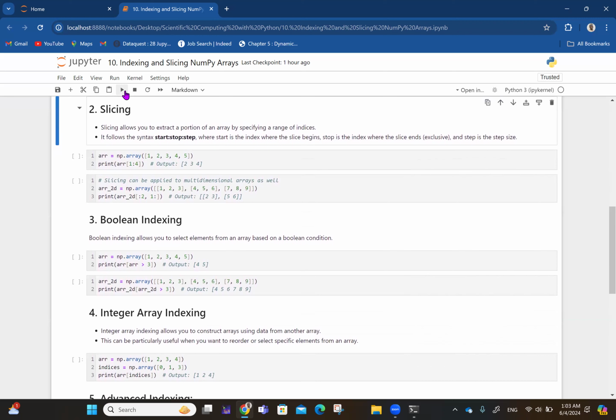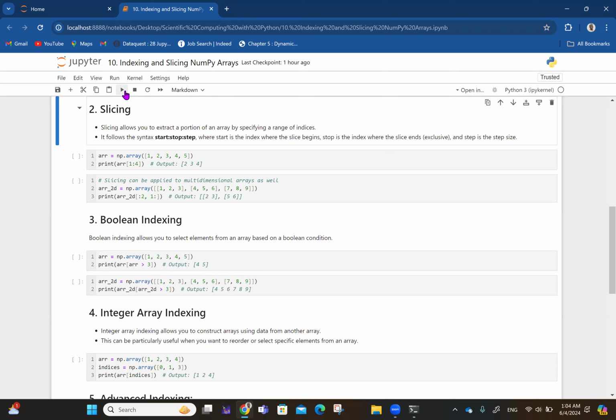All right, since we are done with indexing, we go to slicing. With indexing, you are getting the address, calling something using its address. But for slicing, you are cutting a part out, just like you have a whole cake and you slice a portion out. You have the whole data and you want to extract a portion of it, not just mere referencing like indexing does. Slicing allows you to extract a portion of an array by specifying a range of indices. So you use indices as addresses to slice things out too.